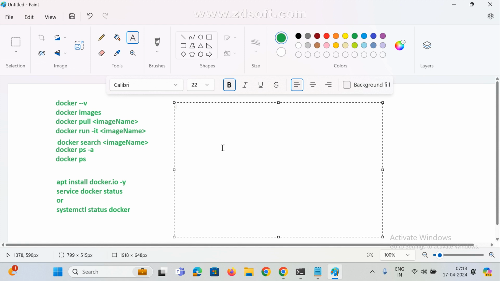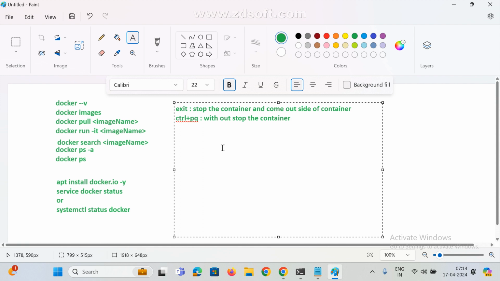Exit means it will stop the container and come outside. Control plus P Q means coming out without stopping the container.